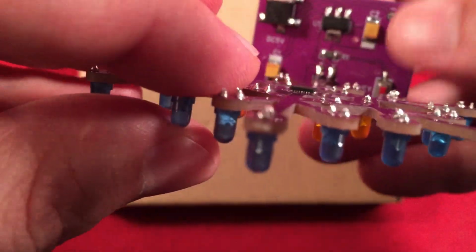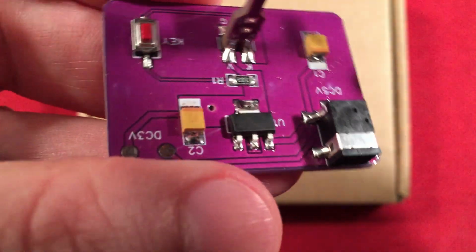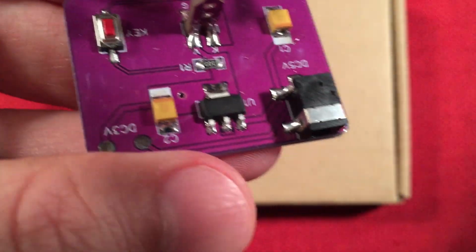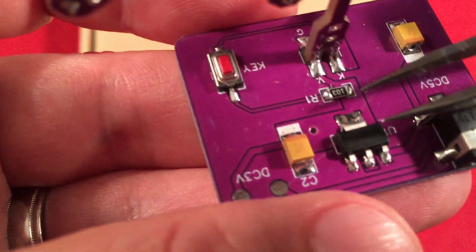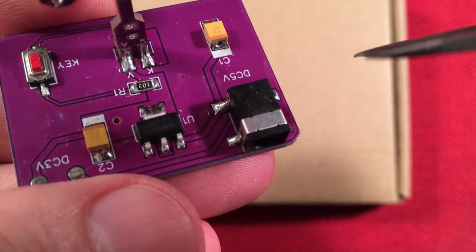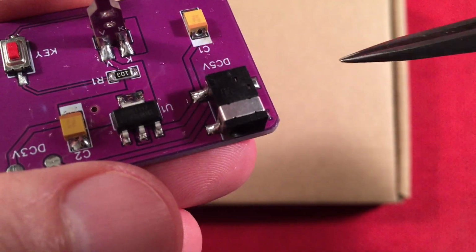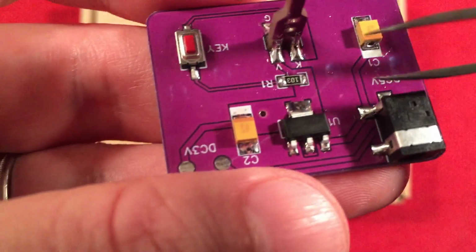Second thing I did was populate the bottom board. Now, the fun part came with that little tiny resistor right there. Let me get my tweezers. So here we are, this little guy. The 103 resistor. That's going to be your hardest one to put in. Get yourself some sliver tweezers. These remove slivers. Really fine point. This actually might be a little damaged, but it still worked.